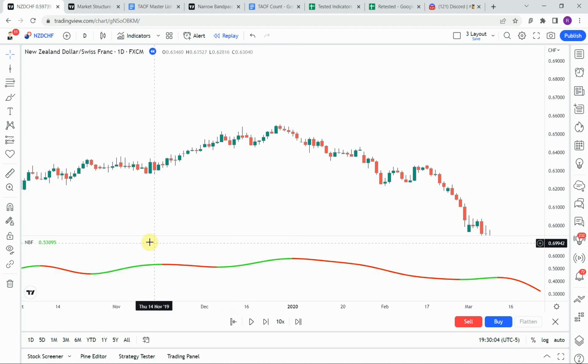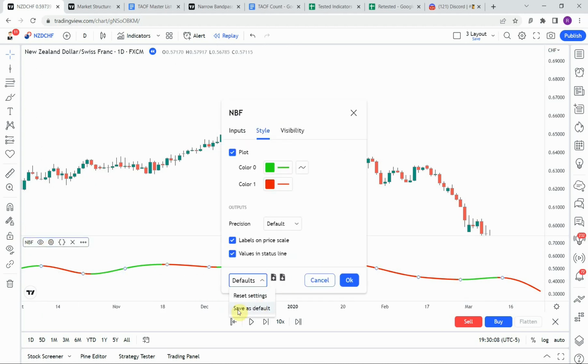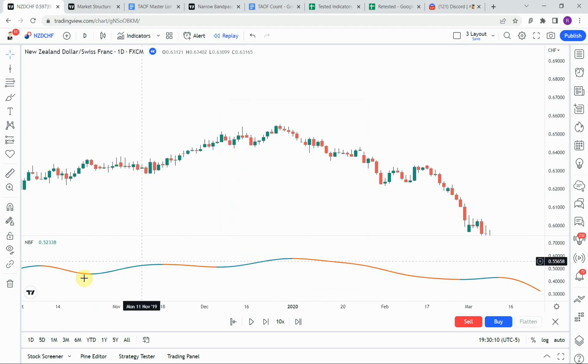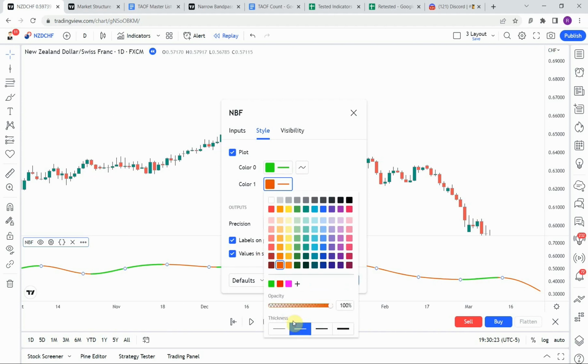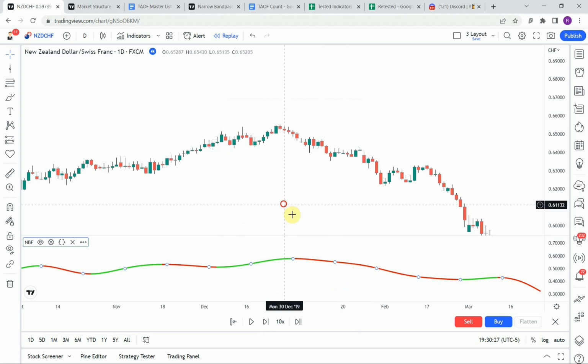Setup on this was pretty easy. I did change a few things, just a few visual aspects of it. So if I do this, this is what it normally looks like here. And so what I did was I went in, I turned this bluish color here to green, and I bumped up the line weight of it. This orange color here I turned to red, and again I bumped up the line weight just a little bit there, and it gives me this right here.